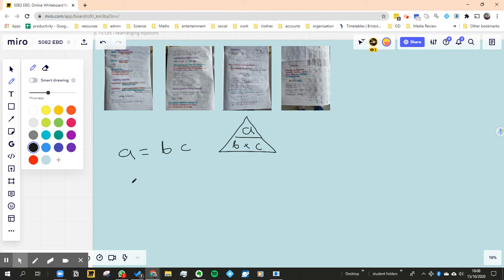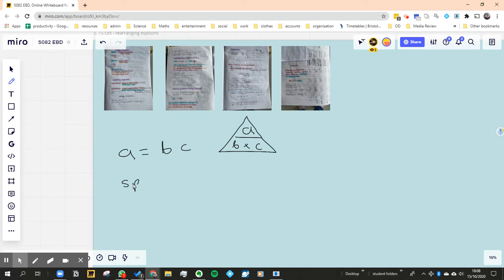Let's do a physics equation. So speed is equal to distance over time. So again, you look at the right-hand side of the equation, d over t. The triangles always have this line and the multiplication sign there. Well, they don't have to, depends how you draw them, but it should be there. You put that there, and then you have speed goes in the final one.